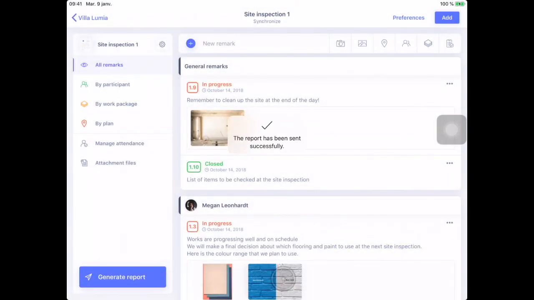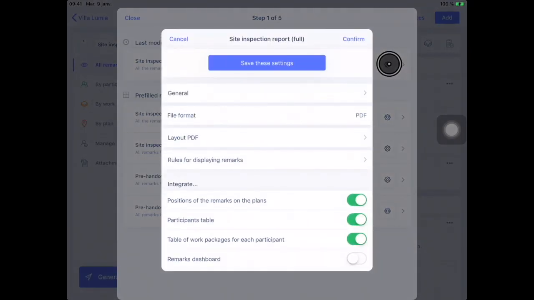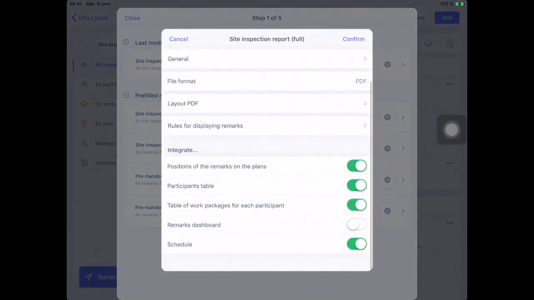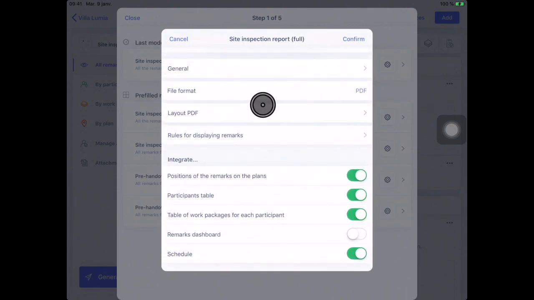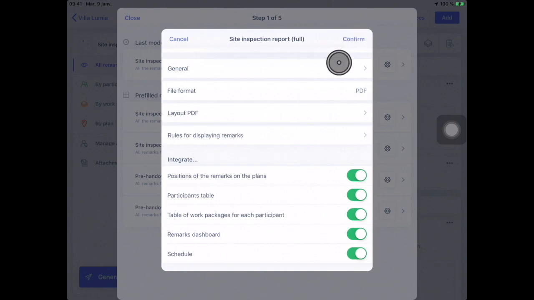You might not want to send the same report to all of your stakeholders. You can create multiple customized templates. Choose what will be displayed and how it will be displayed. And you can do so very easily by tweaking the different options within this configuration panel. You can customize the report to really make it look as you wish. You can change the fonts, the colors, the way the picture displays.